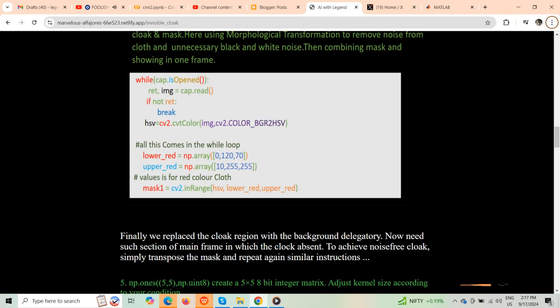So what erosion means: it is removing the black noise and converting it into white. And dilation is the opposite of erosion.